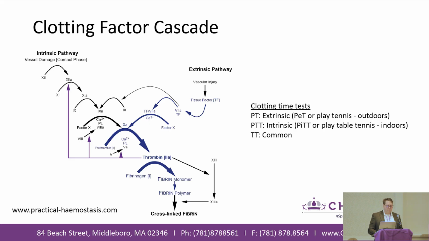And then the common pathway is the one that is abnormal both. So where this is important for you guys is that if you have a deficiency in fibrinogen factor 1 or prothrombin factor 2 or 5 or 10, that's all in the common pathway. Remember the small denomination paper money. You'll have both abnormal extrinsic pathway or PT, and you'll have normal intrinsic pathway or PTT. So that should be our clue as clinicians that we're looking at something in the common pathway.